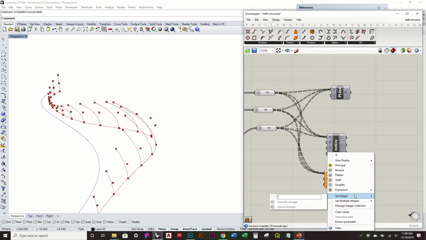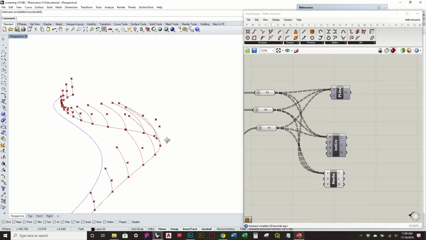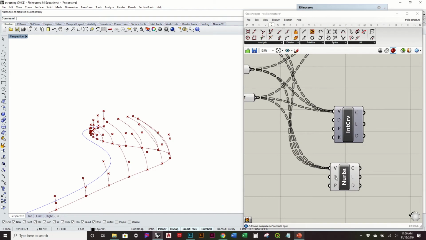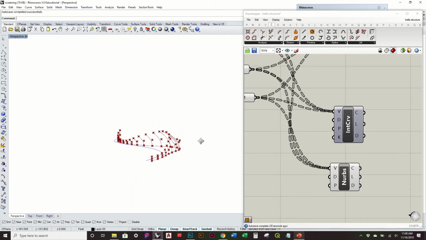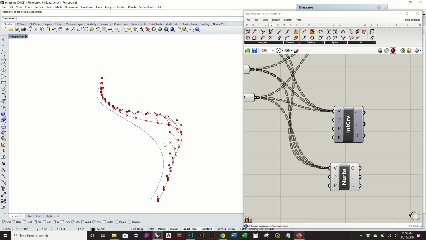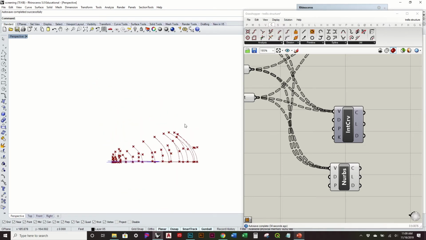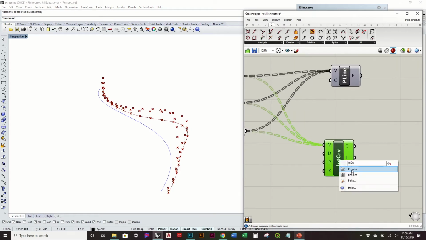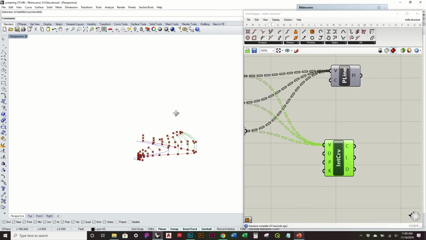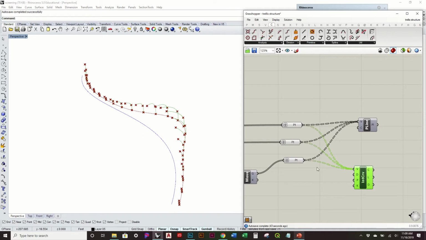If I change the degree to 2, it'll fix that error. It's basically saying your degree needs to be less than the number of points. So I had 3 points, so therefore I needed 2, not 3. And you can see it doesn't really change the results. I'm not a huge fan of that. You need to have a lot more points in order to get something a little more defined. But I do like how this interpolated curve came out. So let's just continue to build off of that one.